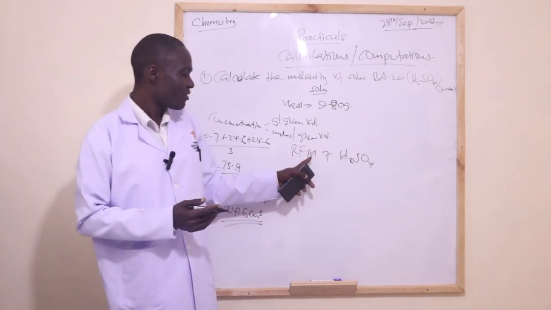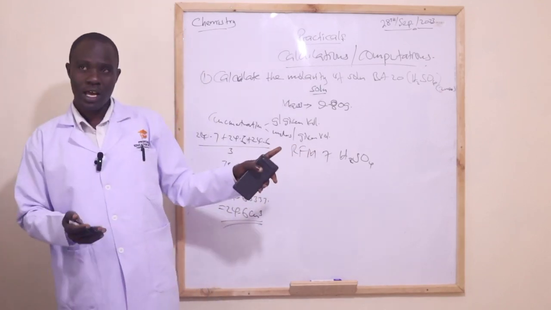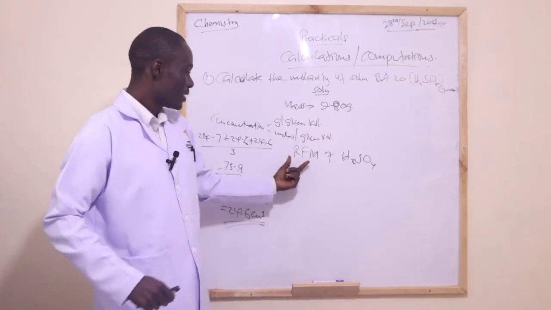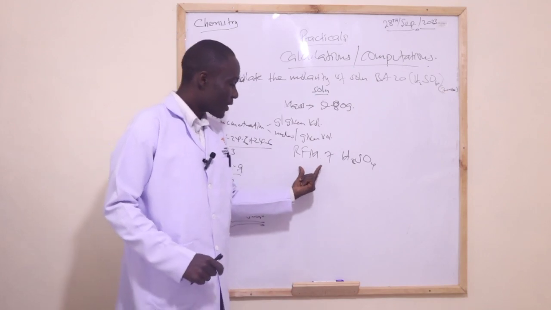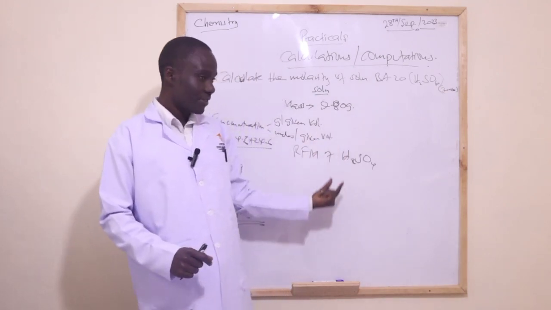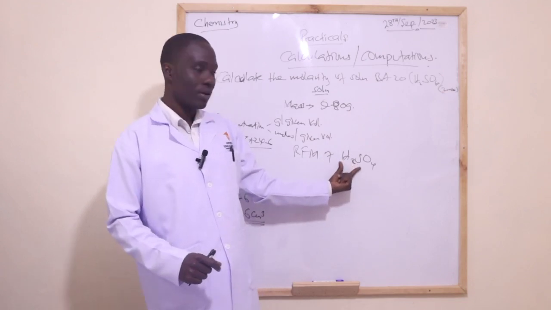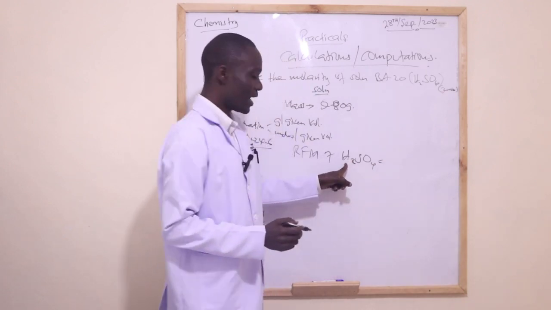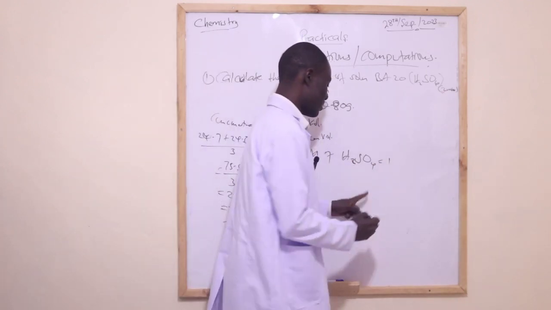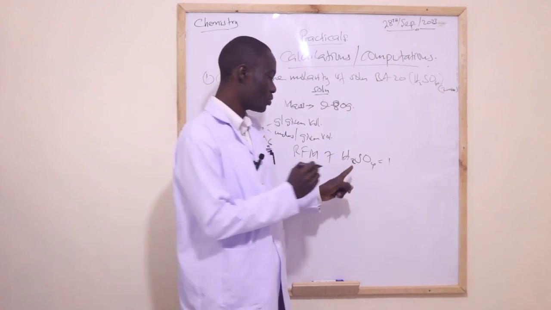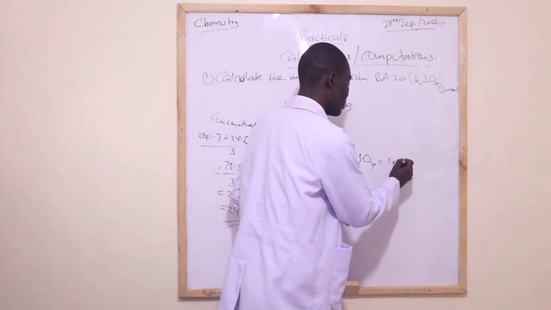As with RFM of ionic compounds, let's get the sum of the individual atoms of the different elements in this ionic compound. We shall do it in this manner. The RAM of hydrogen is normally 1. There are 2 in this compound because of subscript 2. So that is 2.